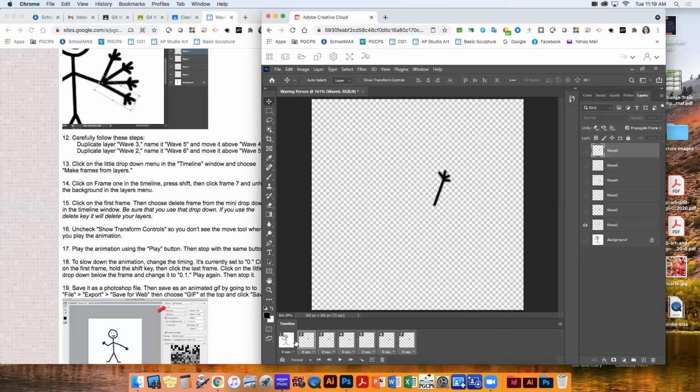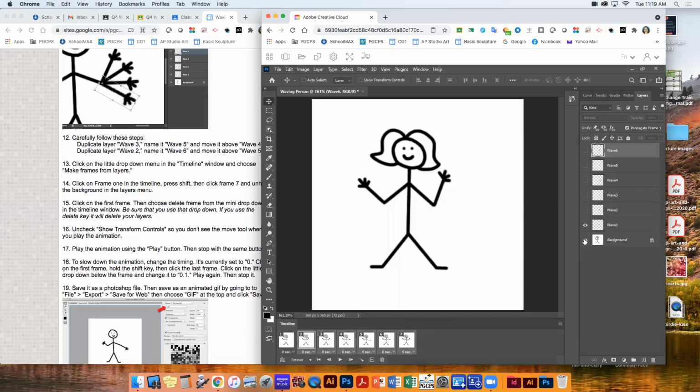So now I have all of these selected. And I'm going to unhide the background. This is where you have to be really careful. You don't want to make any changes on here. So it looks like it's not selecting anything else, but I have selected all of the layers. So now I click on the background, and now the background is showing on all of the layers.